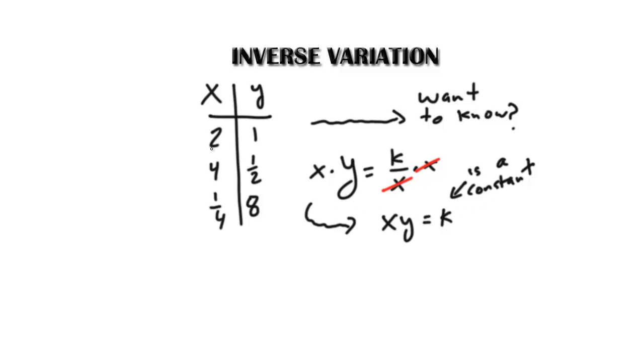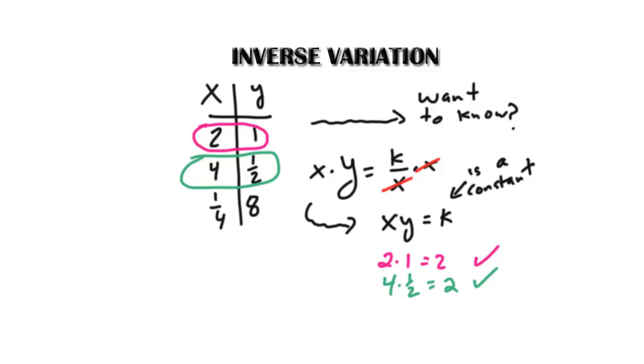So let's double check here. Let's check the first one. x is 2, y is 1. If I plug it in here, it's going to equal 2 times 1, which is 2. Check. Let's try another one, 4 and a half. So x is 4 times a half, and we know half of 4 is just 2. Check. And the last one, we have 1/4 with the 8. So x is 1/4, and y is 8, and you multiply these two, and that gives you 8 over 4, which is just 2. As you can see, each time k is 2. It doesn't change, so k is constant.